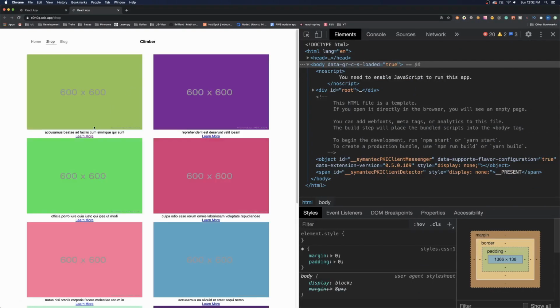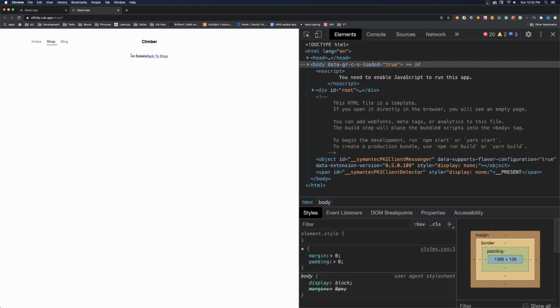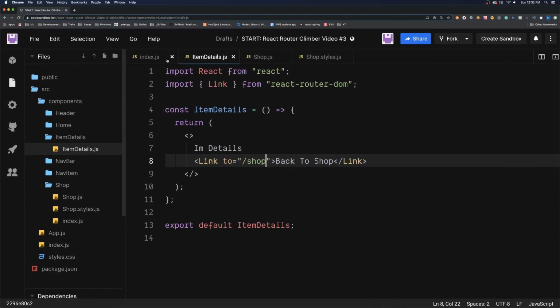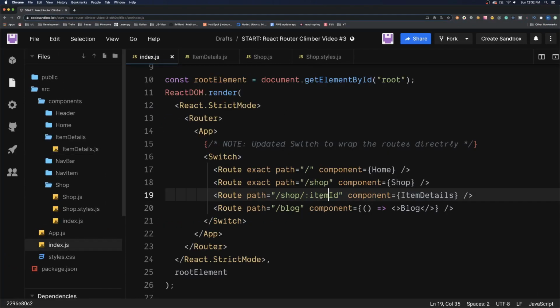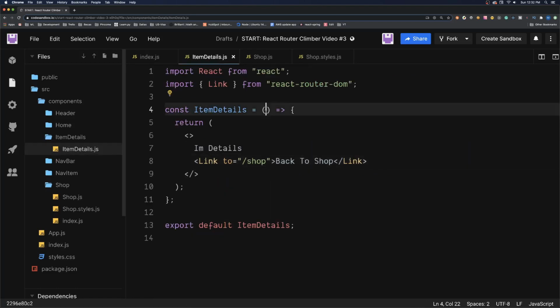One thing I want to show before we continue, if I go to that item and I am in item details, I mentioned that if we specified item ID, I can go to that item details and say match.props. So let's pull out match from here to prove that point. And instead of item details, I'm going to say item details, and then I'm going to say that ID.